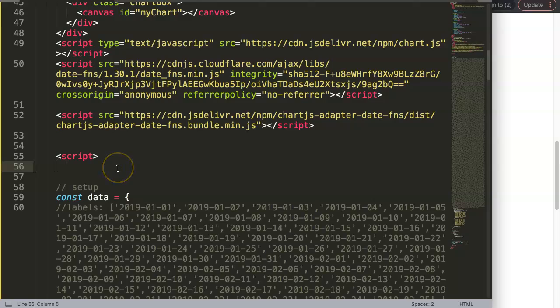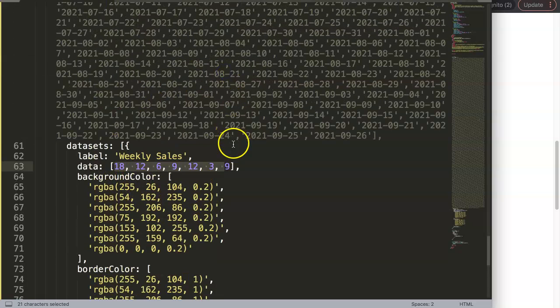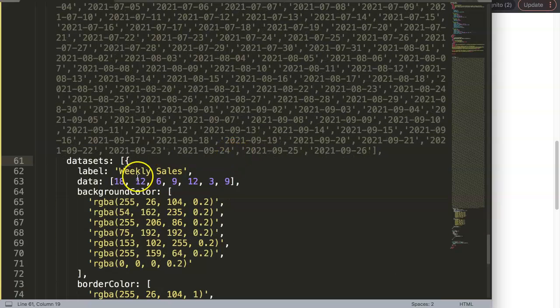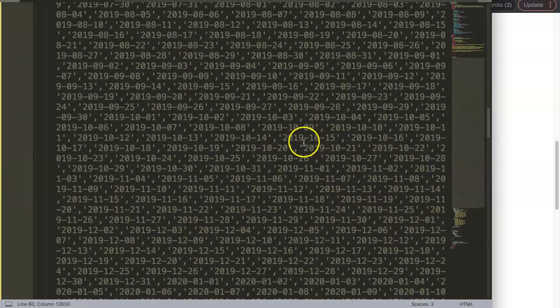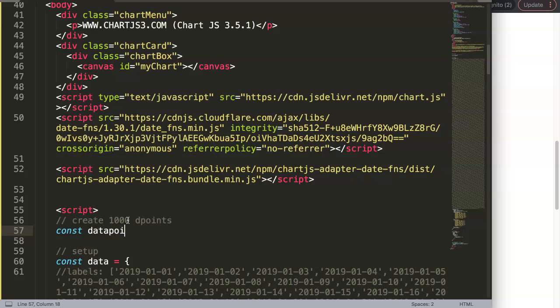Now I'm going to show you a quick trick to make a quick date. And this is the same if you would do for an array of data. Because basically, I have this chunk of code as well, going from 1 all up to 1000, incrementing it by 1 in a big chunk. But that's not necessary. We're going to quickly make data here. Alright, so first of all, let's create 1000 data points, dp, or data points. Very simple, constant dataPoints equals Array.from, and then we say Array(1000).keys(). So basically here, we just loop through this array and then we record it here.